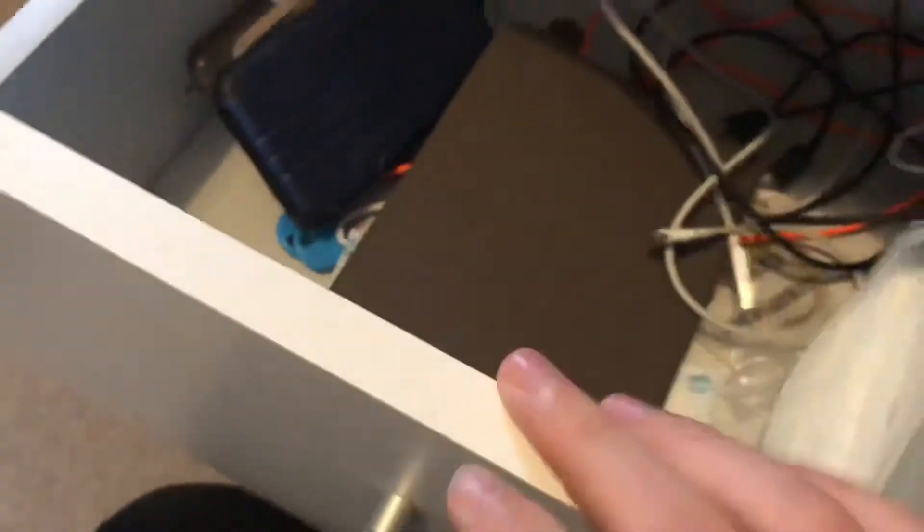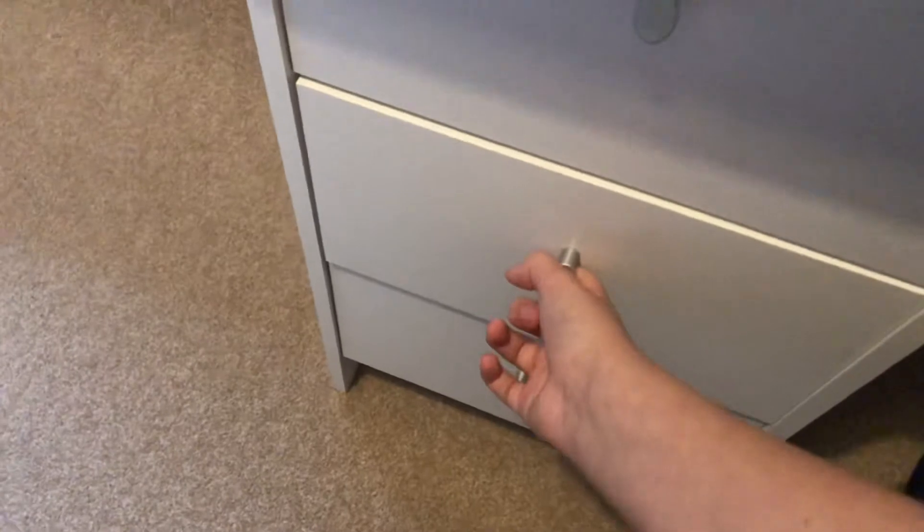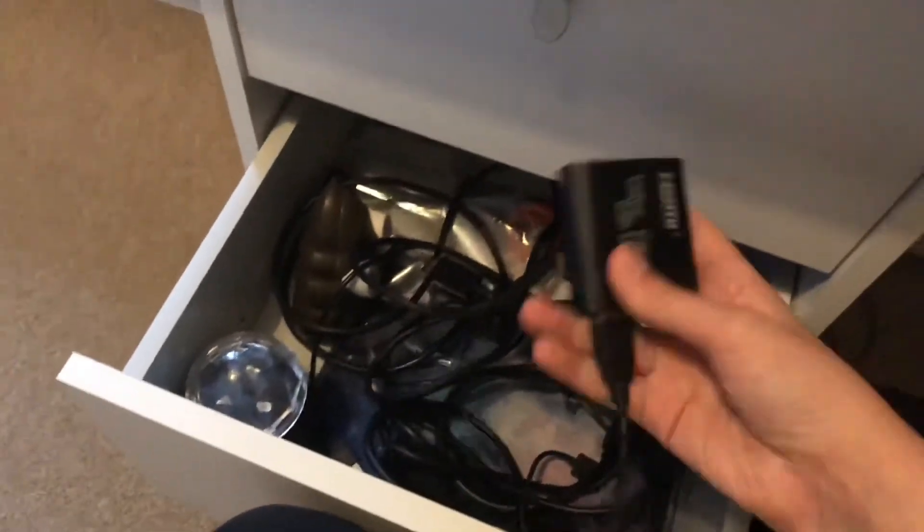On this little shelf I've got a spare Xbox controller, another speaker, one of those power cubes, and a wireless mouse my dad got me for Christmas last year, plus some DVDs, CDs, and a little money box. Drawer one is full of old phone cases and cable stuff I don't really know how to put away. There are also some unused masks in there. The second drawer is very stiff and also a mess — it's got HDMI cables and my capture card, which I'll be using once I get a PC to hopefully do some gaming videos, and my camera equipment.